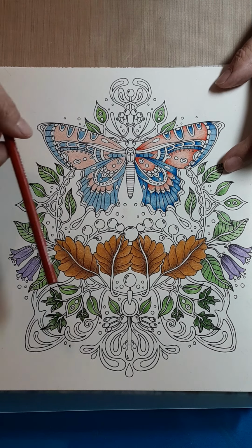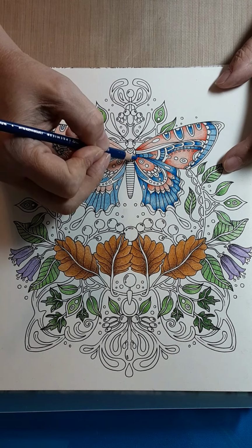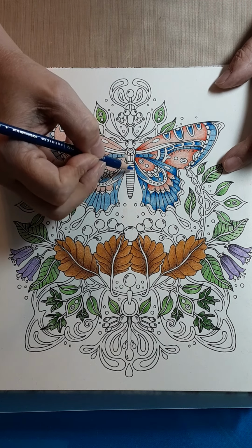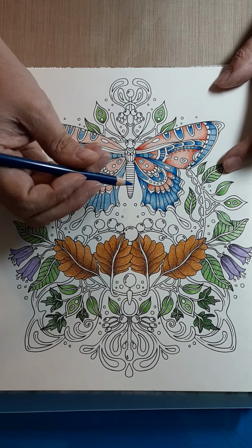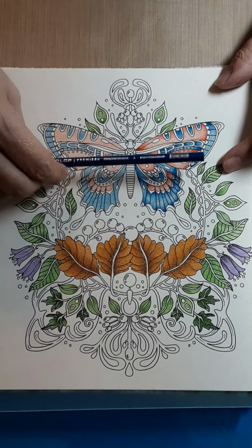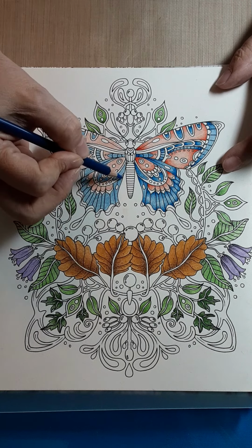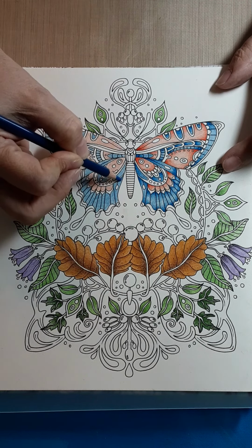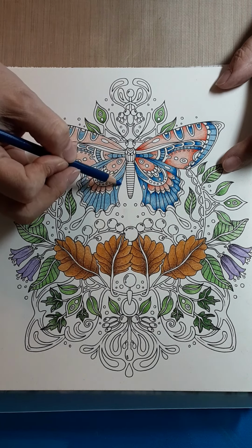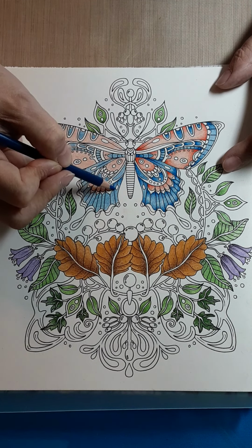All right, so I am going to go with the blue before the red, because if the reddish color or the orange, I think it's poppy, if it smears in, it's going to leave a mess, whereas blue is not as easy to smear. So I'm using 906, and this is Copenhagen blue. All right. As I'm doing this, I'm just going to go into all the little corner areas now, because I've already done the one time through with the lighter color. So now I'm just deepening all the little pocketed areas.